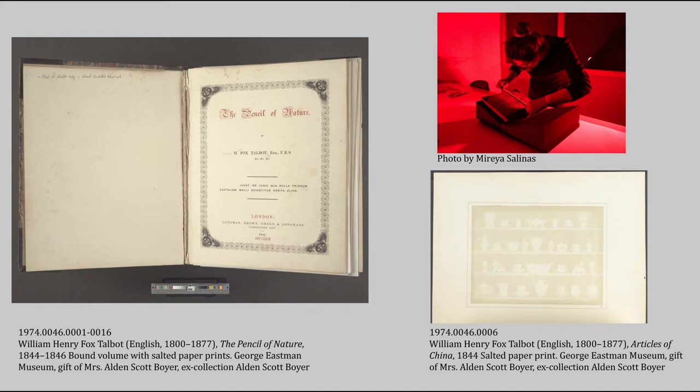The Pencil of Nature is illustrated with salted paper prints, which was a process invented by William Henry Fox Talbot. However, the salted paper prints are so early that they are not properly fixed. So while the image will not immediately disappear when exposed to light, like some examples of the process, they are still extremely light sensitive and susceptible to light-induced deterioration. You can see how faded this image of glassware is. So when we cataloged and digitized these objects, we had to do it in a red light environment, much like if you were working in a darkroom, and we also did it with help from our lovely conservators. Thank you, Taina.